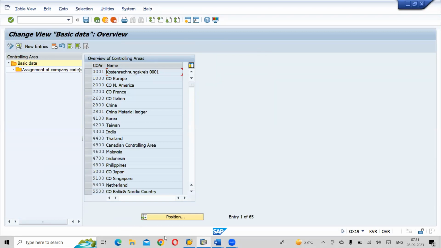Next one. Here it's not new entries because we have already created the controlling area.